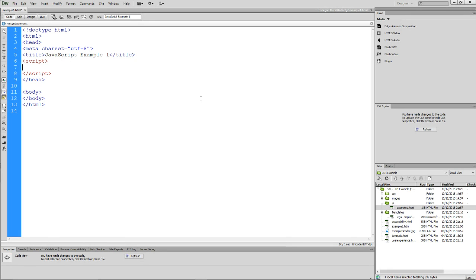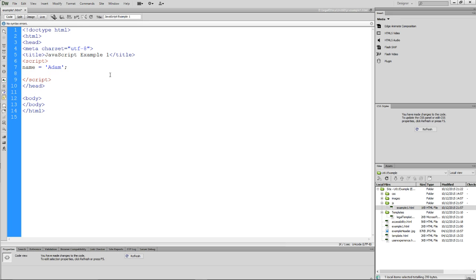So the first thing we're going to do is to create a variable. The way you do that is you give it a name, so I'll call it name. Equals, that is an assignment operator, so that allows me to assign a value to that variable. In between inverted commas I will then put my name, which is a string of characters, so that's known as a string. And that is our very first variable.